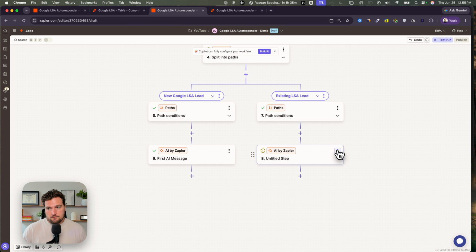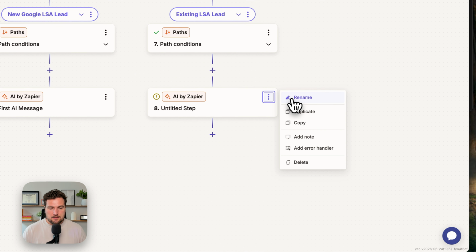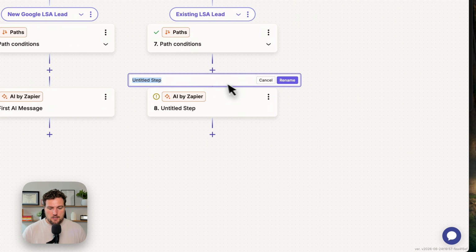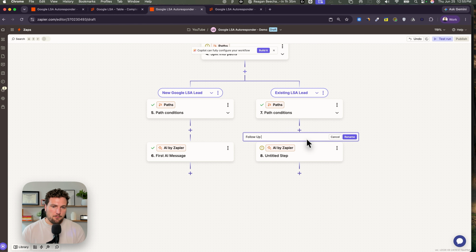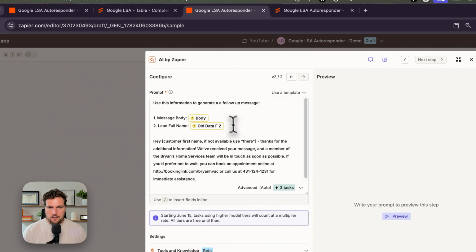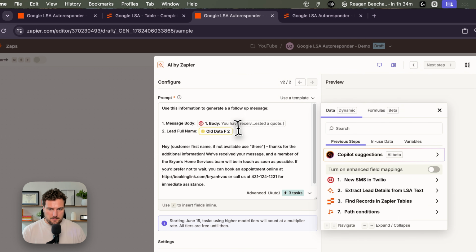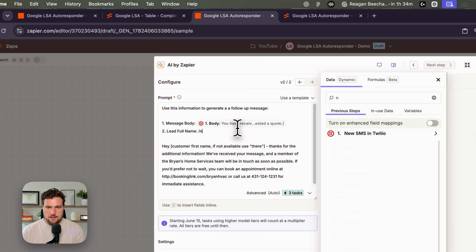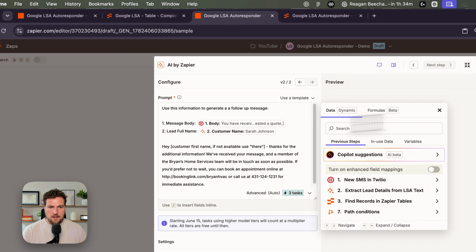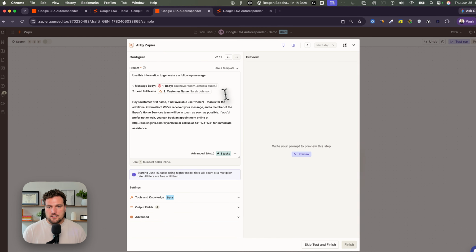And now my follow-up message. This is again, hey, Sarah already messaged us and she just messaged back again saying, sure, when can someone come out? This is where we'll probably want to send, in my opinion, a different message. So we'll rename this follow-up message. And the prompt here, which again will be in the Google Doc, we need to map the message body, same as last time, body of the initial text that we got, the name of the customer, and then here we have a separate message. Hey, first name. Thanks for the additional information.